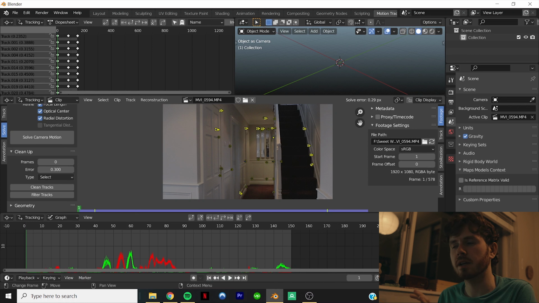Otherwise, you kind of have to do a bit of guesswork as to where something is, and that can often present problems when it comes to setting the scale correctly, which is important because if your footage was filmed on a wide lens, there's going to be distortion as things get closer and further from the lens. So you want to make sure everything's scaled correctly.